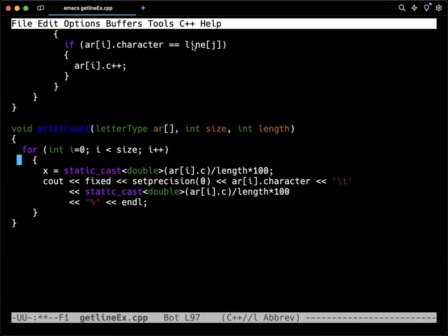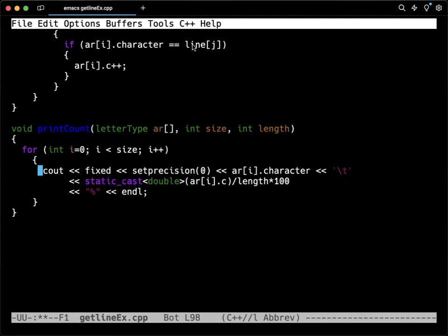So I'm just going to go for every member of the letter type array, from big A to big Z, little a to little z, all those I'm going to go through. And this is what I didn't need also. I'll copy that over. So to test this, I started by just going through and printing out the character and the C, which is the count. Straightforward enough.